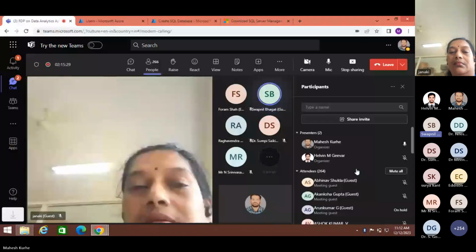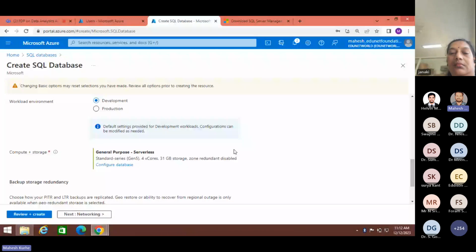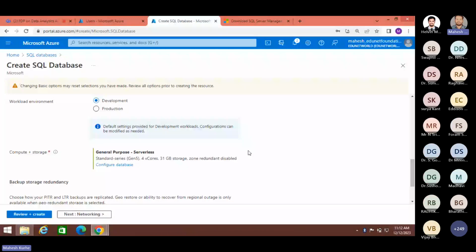Yes, sir. CPU, what you're talking about now, is a totally different thing. This is the vCores. We are pretending a range, sir. The minimum range should be 0.5 and the maximum should be up to 4. Okay, sir. Okay, thank you. We are pretending a range, like we are not fixing a particular hardware. Like this much of range will be allocated for us.